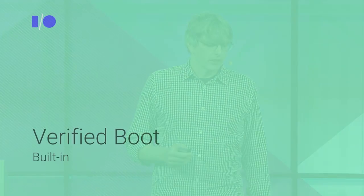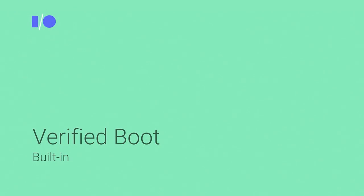The next feature I want to talk about is verified boot. We're building verified boot into every Android Things device. Some of you probably know what verified boot is, so let me describe it really quickly. It's basically using cryptographic signatures to verify code before it gets executed.